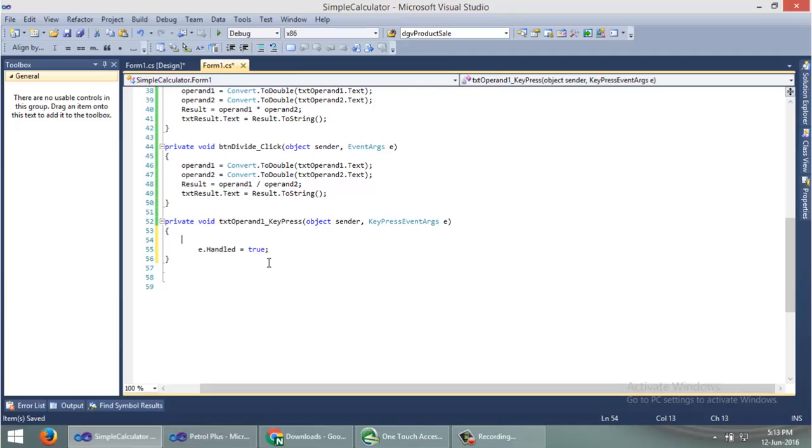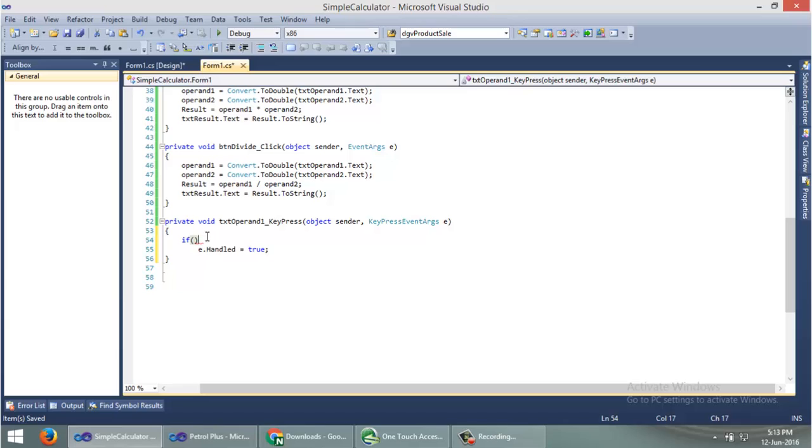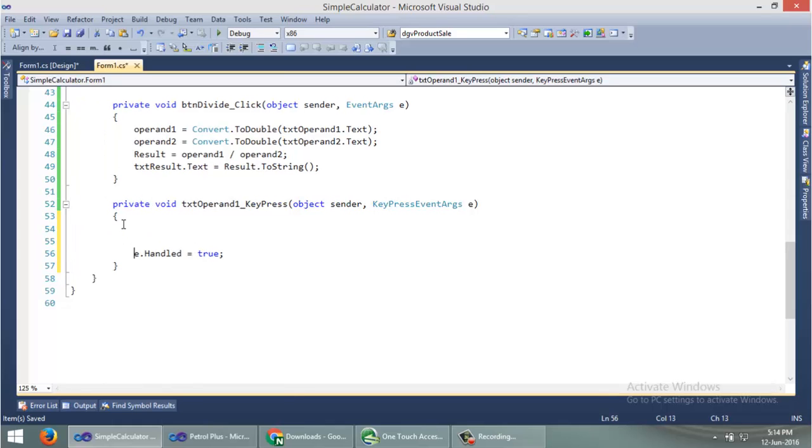Okay, now we need to add the condition for blocking the key down press event. And for that you need to specify the condition inside this if condition. I have the code for blocking non-digit characters already. Let me paste it here.